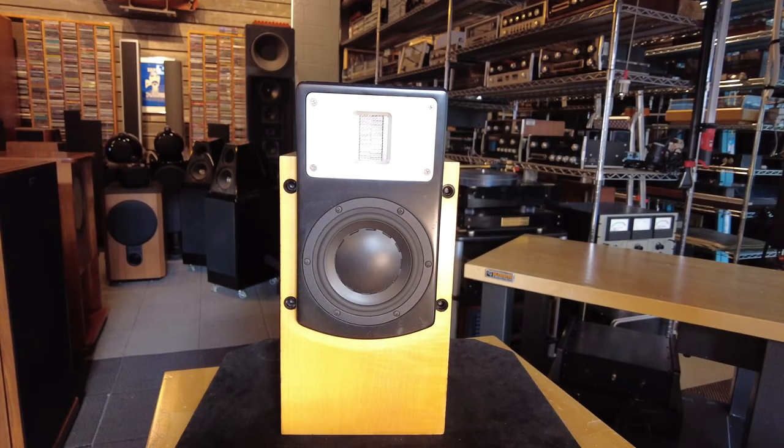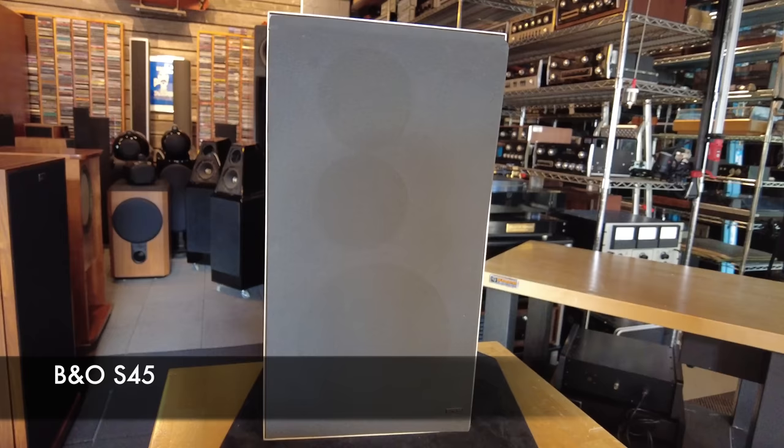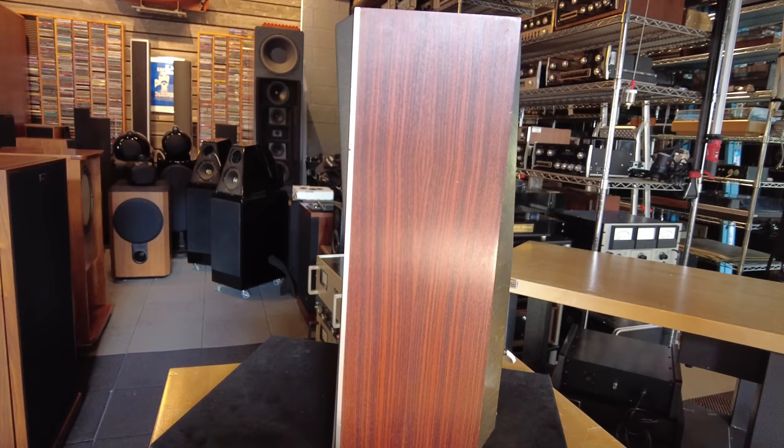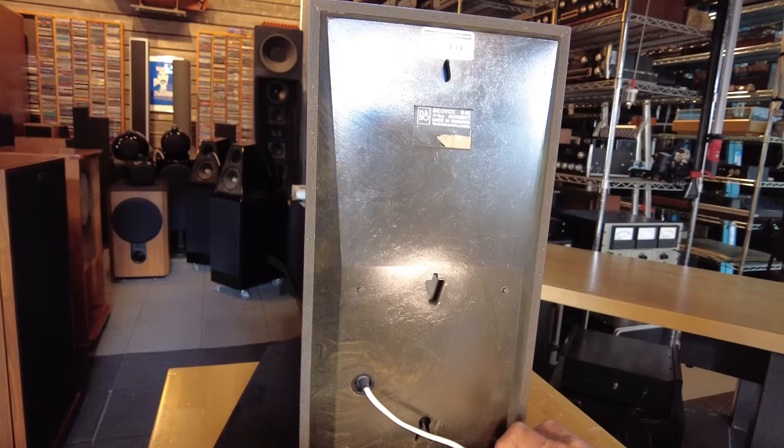Okay, next is the vintage Bang & Olufsen Beobox S45 speaker. This is in remarkable condition for a speaker of this age. This would have been 1970s in manufacturing. They usually don't hold up very well. They were a bit delicate. So it's rare that we found a pair in this condition.